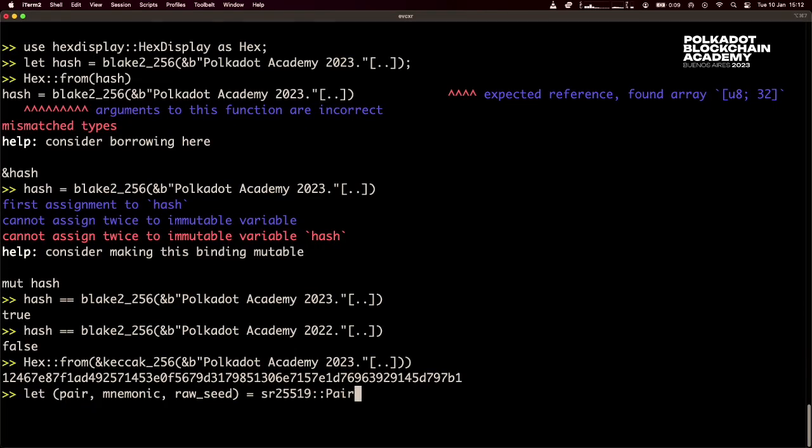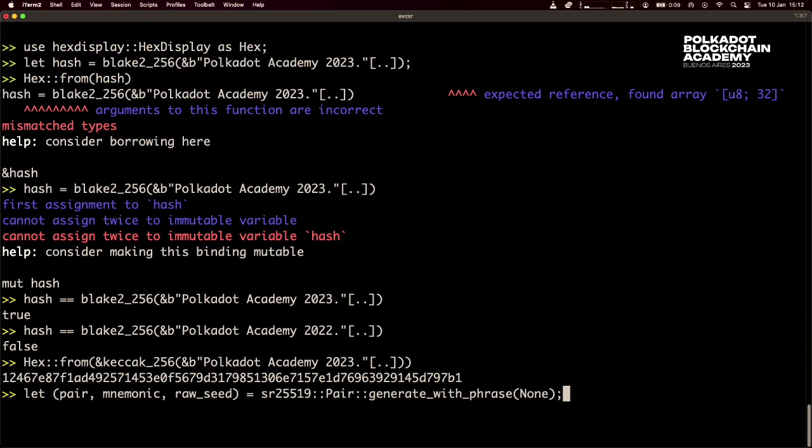And the raw seed, which is for use with the internal stuff. There are some operations that we can use the raw seed for. For now, we don't really need it.